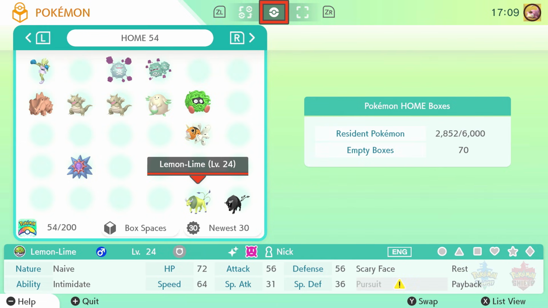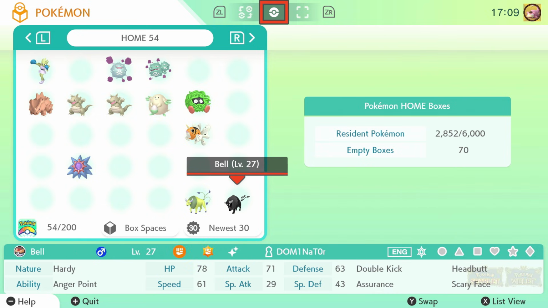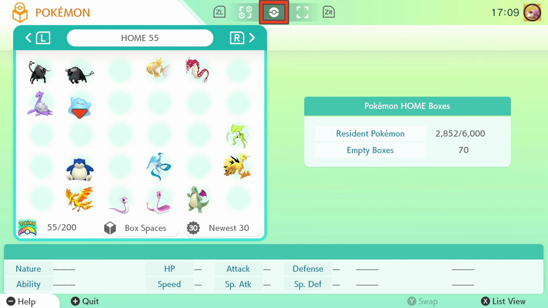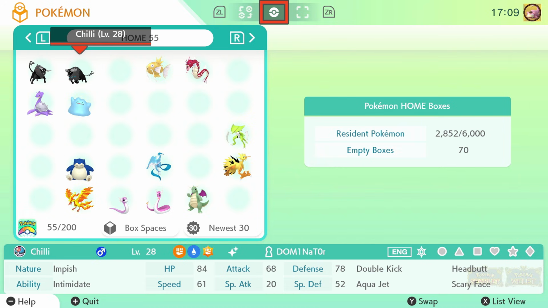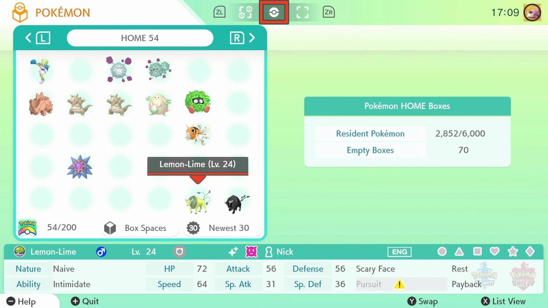Lemon Lime was the same hunt I did with the Farfetch'd in Heart Gold Soul Silver, and I think I got it first phase. Then we have all the Tauroses. We got Bell. This is the combat breed Tauros. Then we got Ghost, which is the Blaze breed, and then we got Chili, which is the Aqua breed, which they're all named after peppers except for Lemon Lime, because why not?